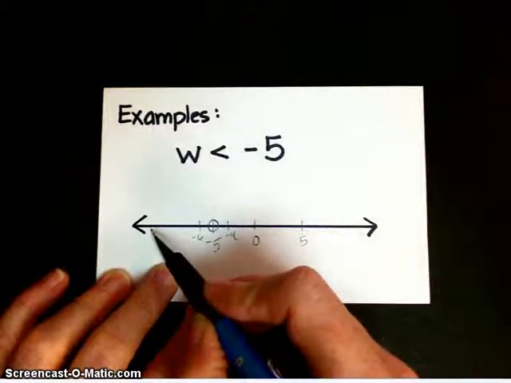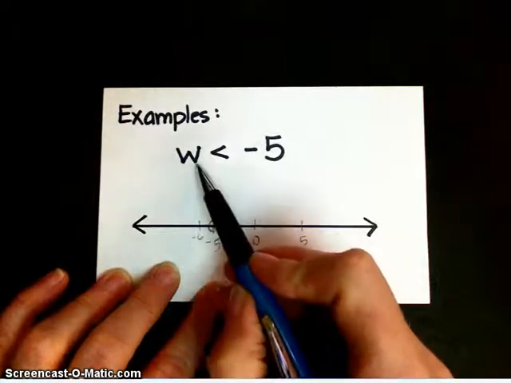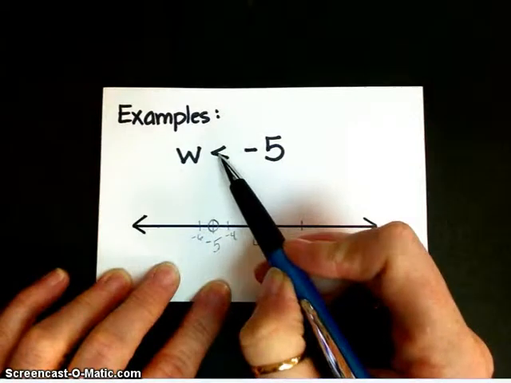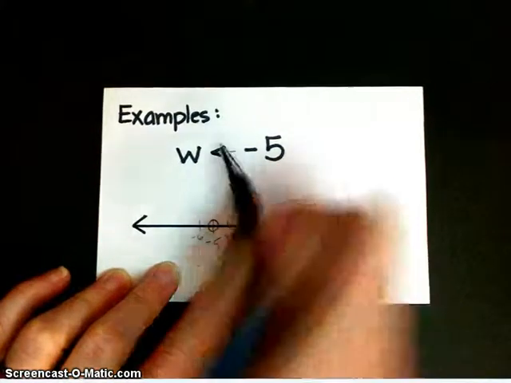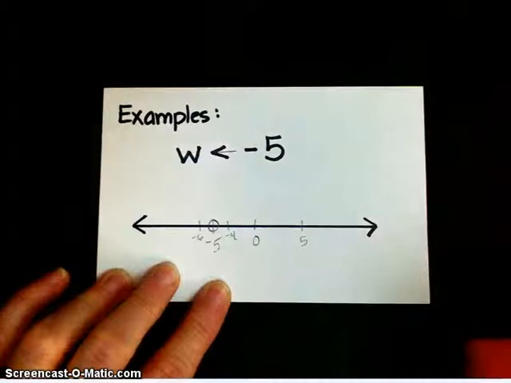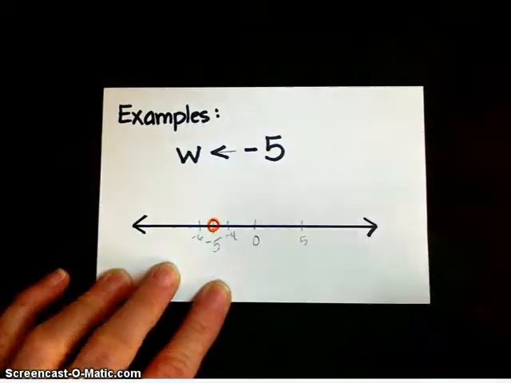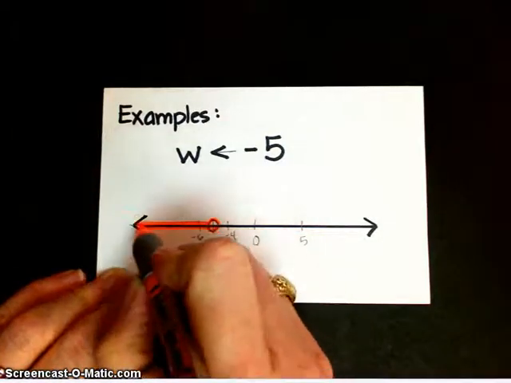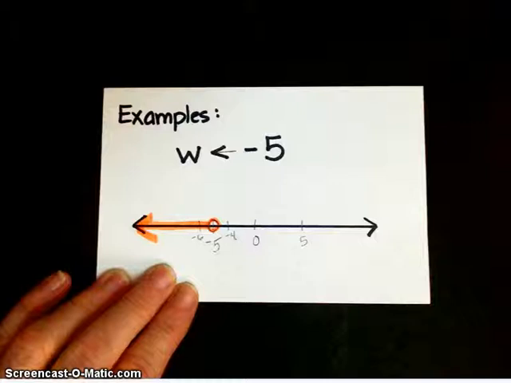Now here's the trick. Don't forget the trick I showed you. Whenever you solve an inequality, if the letter is on the left, the way that the arrow is pointing with the symbol tells you which way your arrow is going to go in your inequality number line when you graph it. So I'm going to have an open donut hole, and my arrow goes to the left.